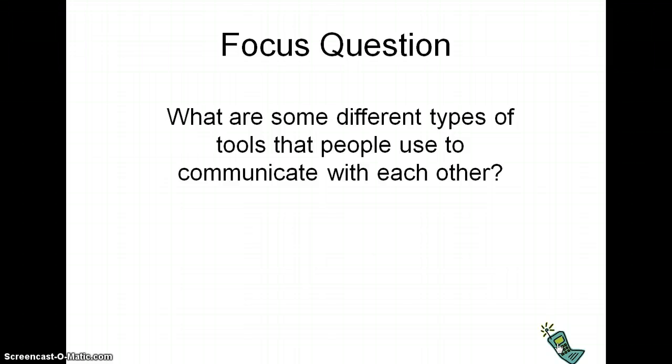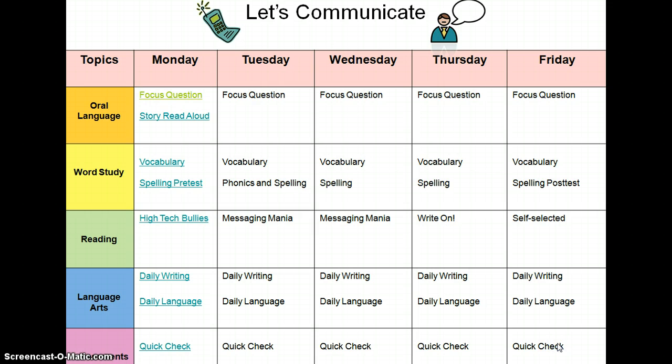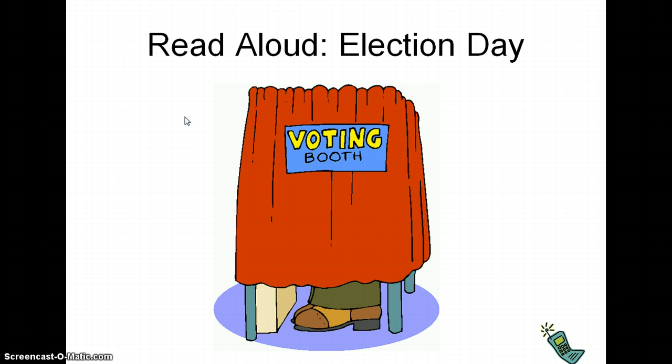So after we've talked about the focus question and the students have had a chance to share, then we go back. All right, students, so the next thing that we're going to do is story read aloud. So I click on that. So the read aloud is going to be Election Day. And I have a little image here to show them what a voting booth might be.